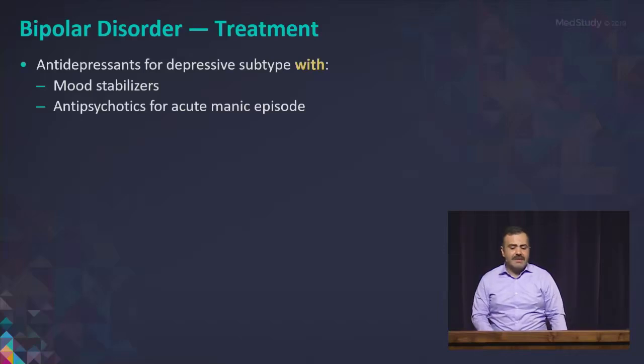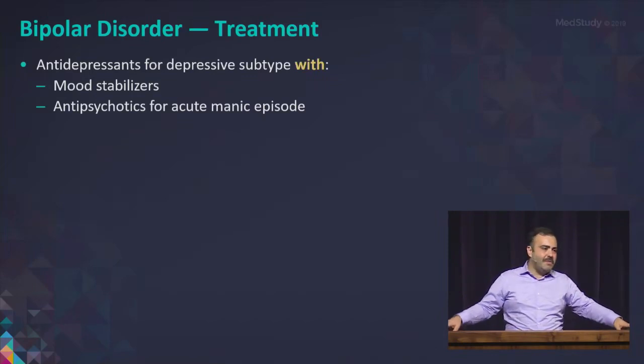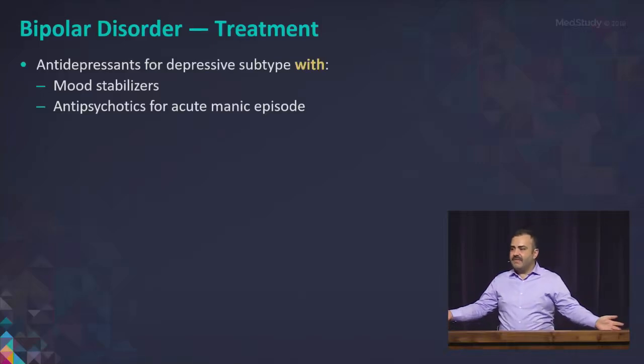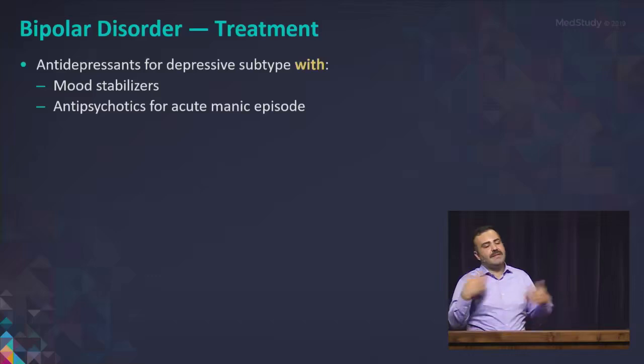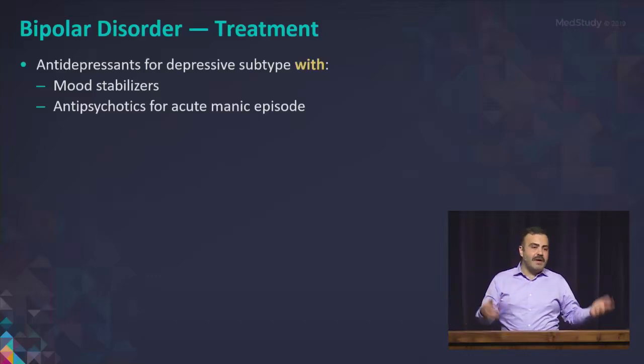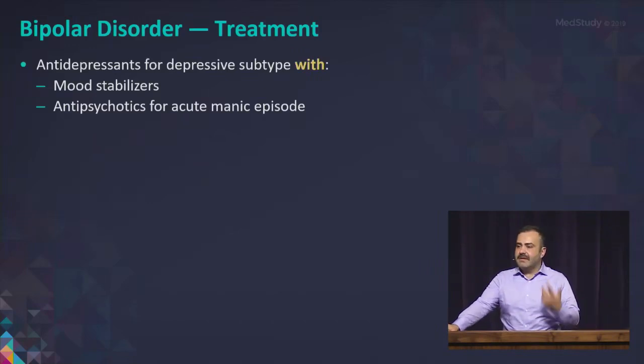So in terms of treatment, please keep in mind, a bipolar patient is suffering from depression most of the time. I don't want to give you guys the message that if you have a bipolar patient, you should not treat that depression because the depression medication can push them into a manic episode. That depression needs to be treated, but it should be added to a mood stabilizer to prevent the manic episode, or an antipsychotic if the patient is already in acute mania, to control that acute manic episode.